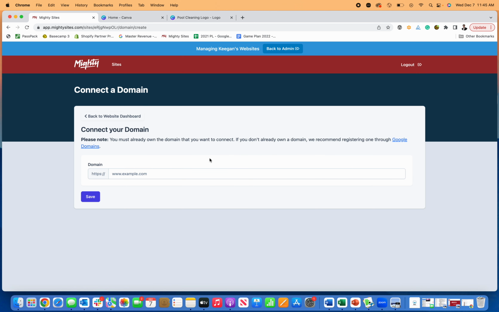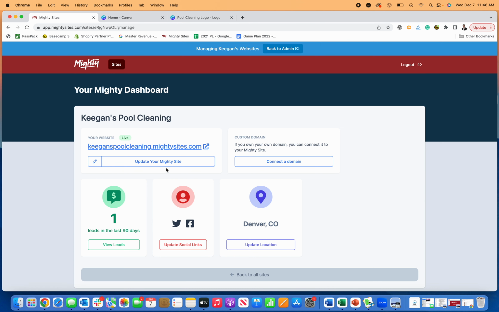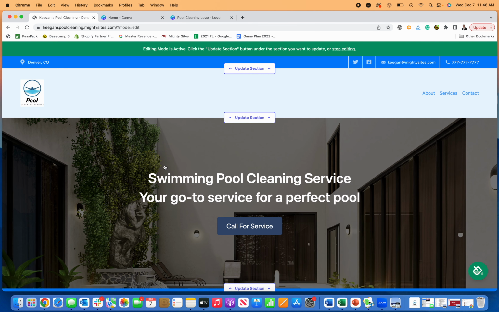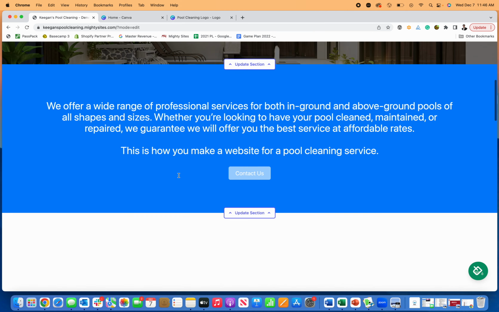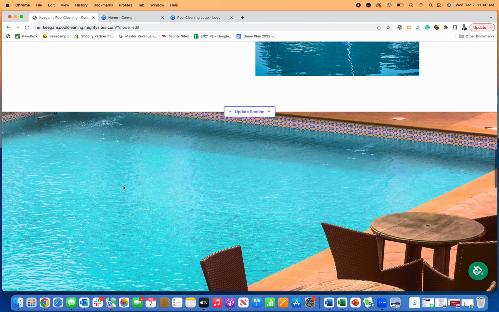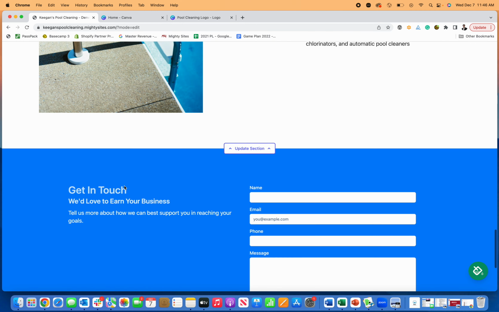You can also connect a custom domain, so you can connect your domain from Google Domains, GoDaddy, Domain.com, any of the platforms that you use. It'll give you simple, clear instructions of just what you need to do to make the updates to connect your website. Once that's all set, your domain will be connected. You can activate your trial. It's a 7-day free trial, and then it's only $9 a month after that to have this simple professional website that you can use to market your business.